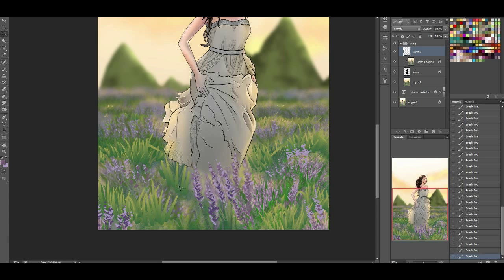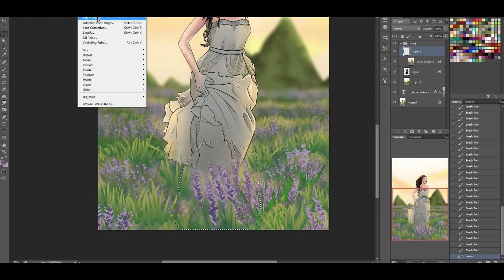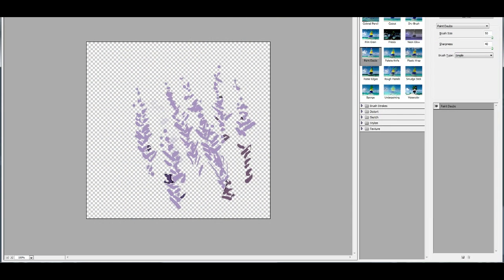Okay. I'm actually going to select these right here, and I'm just going to do a quick filter. Let's go to filter gallery, and huh. Oh, it's sharpened like really hard.